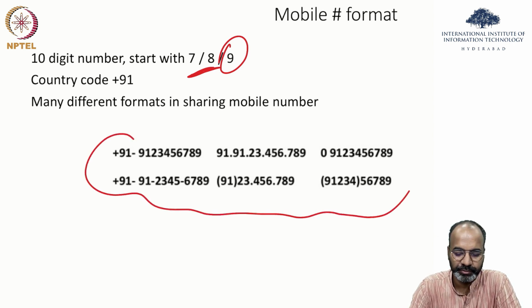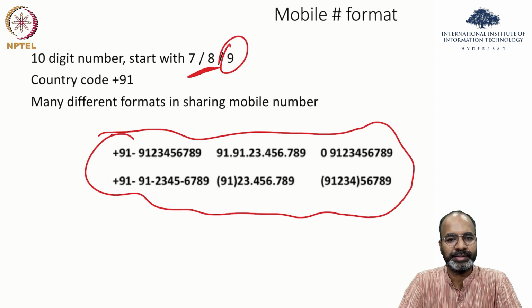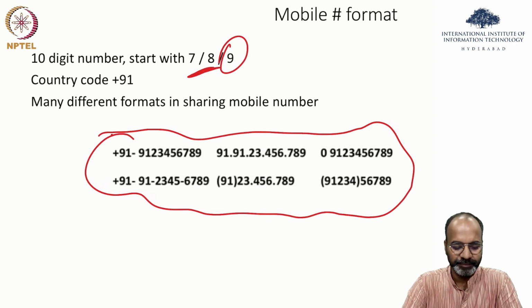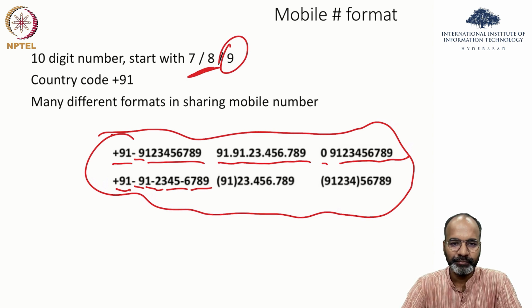And if you see the way numbers are being shared, I'm sure you yourself would have seen people writing these numbers up somewhere. You would save it very differently. Even if you just take your phone right now and look at the way you've stored numbers of people who have called you, you would have stored them in many different ways, right? +91 dash, or 91 dot, or 091, or 91 hyphen, then 4 digits. All of this shows the many different ways in which cell numbers are stored.